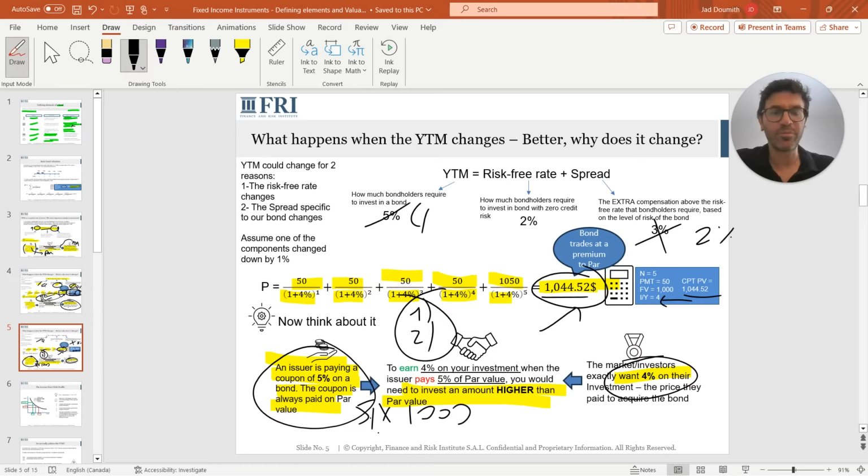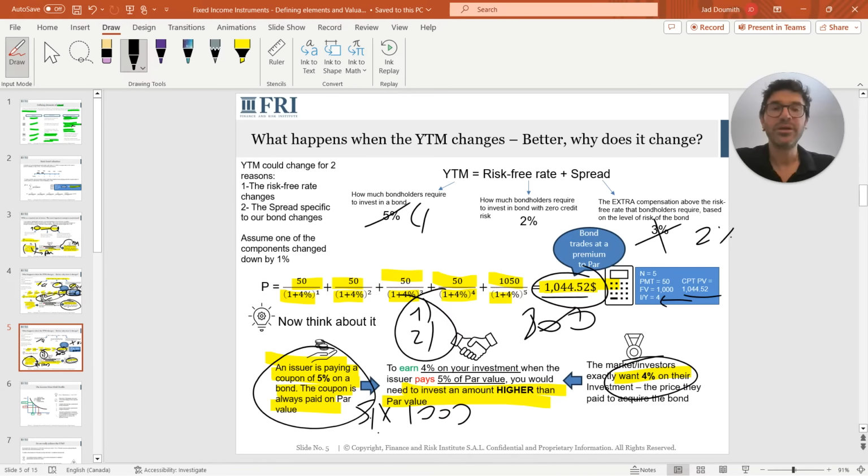Please remember that the coupon is absolutely not a measure of profitability. You can issue a zero coupon bond, but if it's traded at 800, there is a yield, there is a profitability. You're buying something for 800 and 5 years from now, they will pay you 1,000. So the 200 are actually your profitability and the yield to maturity is quite high. The coupon is not a measure of profitability, it's just a measure of liquidity: how much cash will flow out of the issuer and into your pockets as an investor. Your measure of profitability, yet not a perfect one, is the yield to maturity.